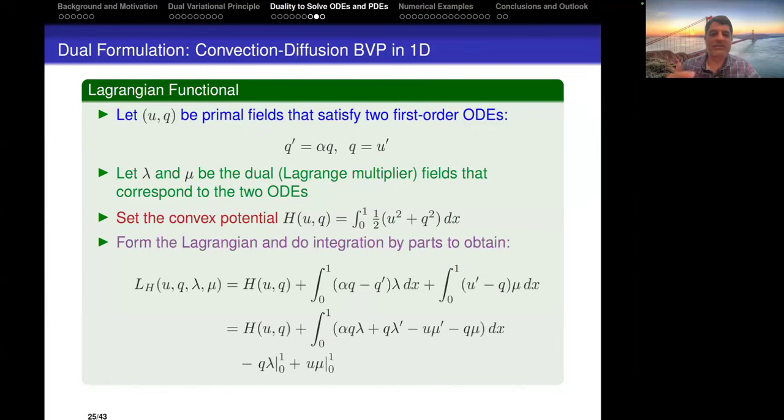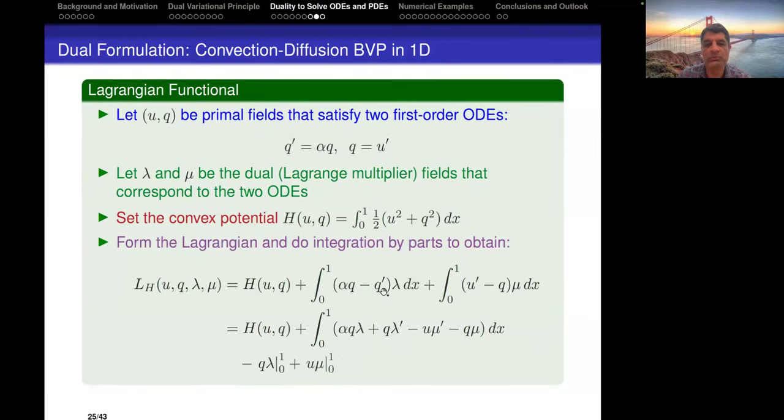Okay, so now I can probably go a bit faster, because I sort of told you the machinery, right? In some sense, the same tricks, integration by parts and all that. So I'll just tell you in words, but not go through every equation here, since it might take too much time overall. So the idea is the same. You start with H here, plus the two constraints. But now, just to point out, I have lambda and mu as my Lagrange multipliers, which correspond to the first equation and the second equation, right? Again, I just do integration by parts. I'll get two boundary terms.